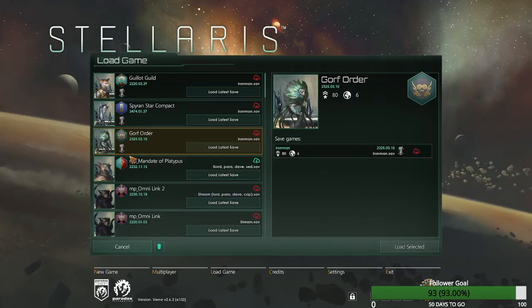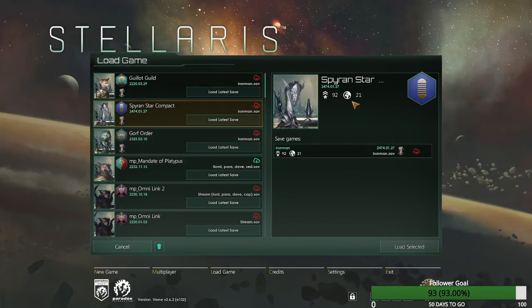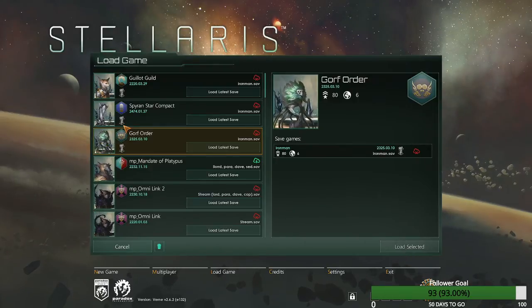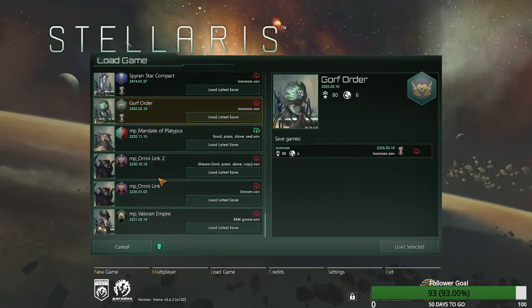I tried this one to try out the Federation DLCs, but this game version is updated to the Federation as well now, even though it was kind of weird. And for this one we have the Ring World habitat starter world from the Federation. The rest are online saves, I think. Yeah.